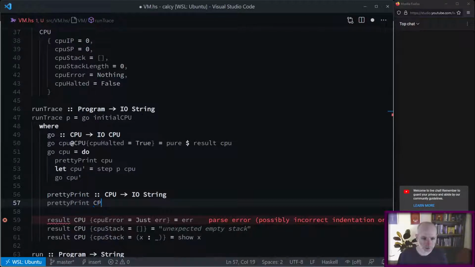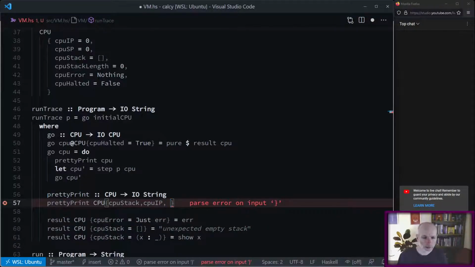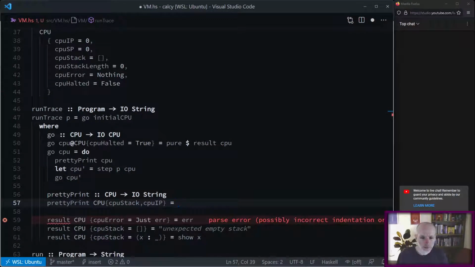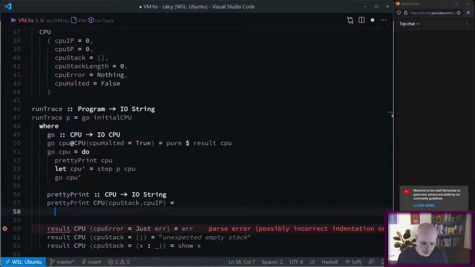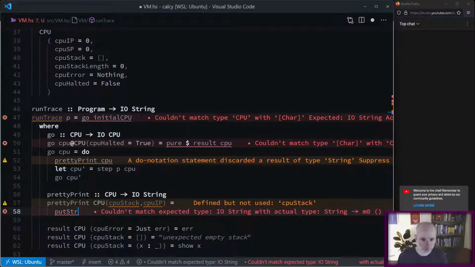I guess we can destructure this a little bit, so we could say stack. No, CPU stack. CPU IP. Yeah, for now, and we could say extra. We just say print, I guess, CPU stack.